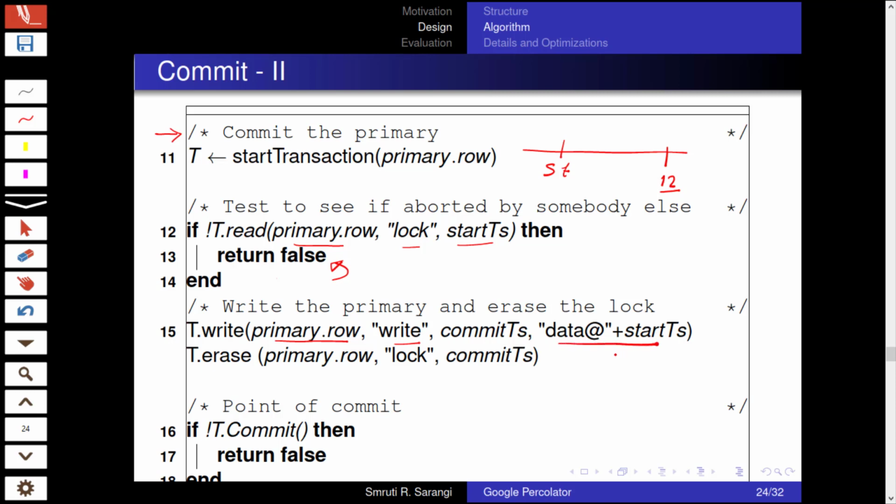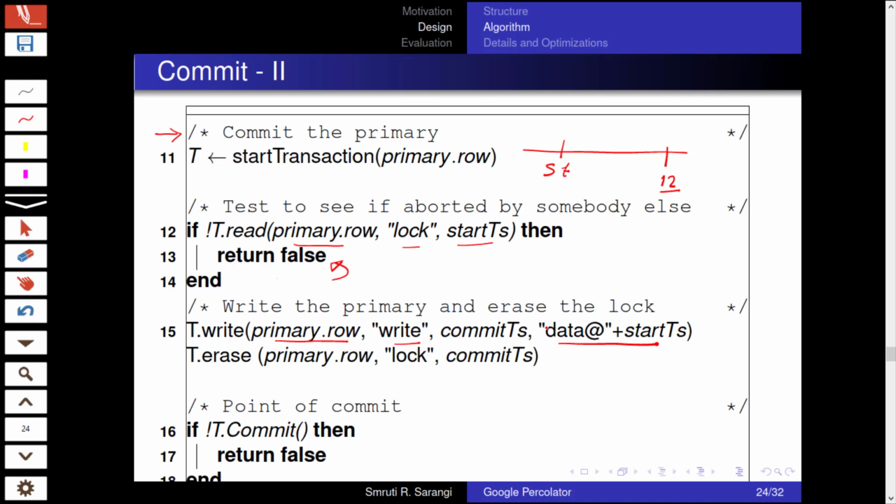So if you would recall, the way that we were committing data is essentially making a record in the commit column, in the final data column, that the data exists at a given timestamp. And this was the process of committing.